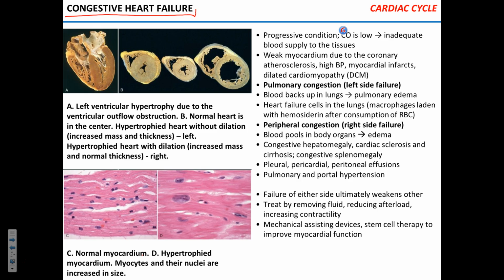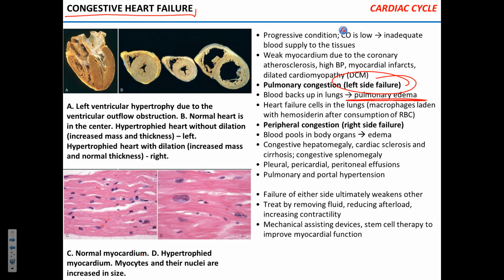So if the left side fails, blood pumping in which circuit becomes inadequate? If the left side doesn't work properly, the systemic circuit doesn't receive enough blood. What happens to the blood that it doesn't receive? That little tiny difference. Where does it go? Where does it stay? In the pulmonary circuit. What are we going to observe?